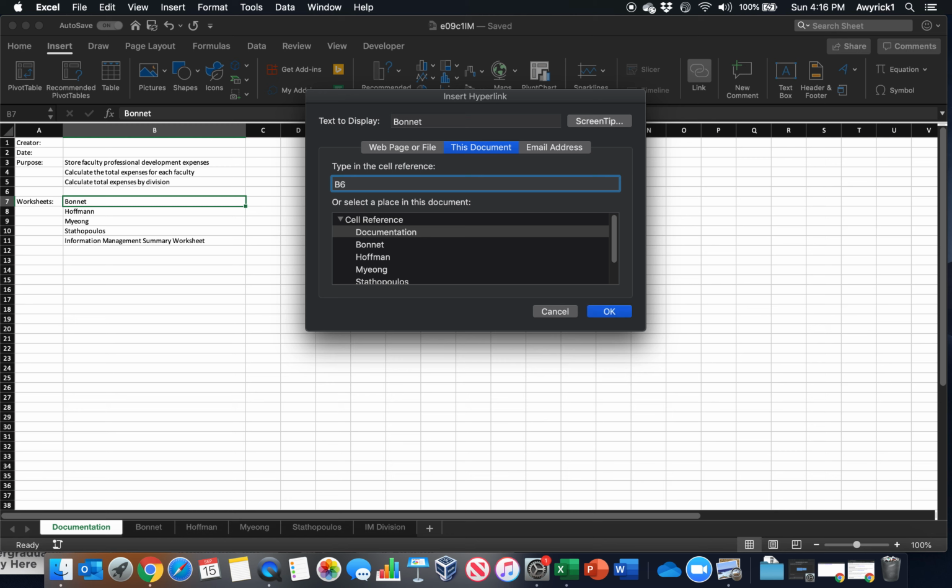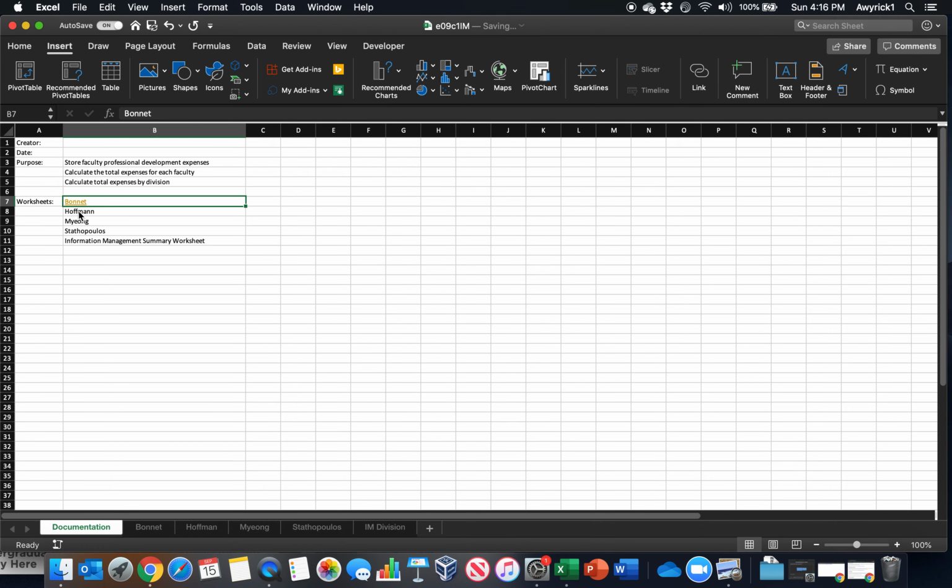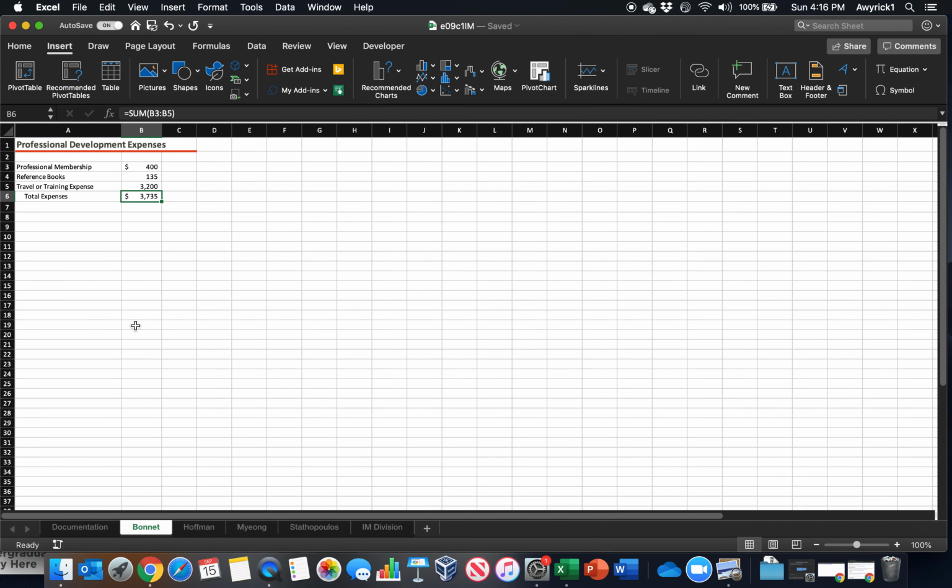I know that because it's written out from Pearson. I'll show you how we figured that out here in a second. But I want to connect to cell B6 on the bonnet worksheet because I'm going to create a hyperlink out of this bonnet text to display bonnet. Good to go. Click OK. When I click this hyperlink, it takes me to the totals. So if I hadn't had it written out by Pearson, I would want to go to the bonnet tab and make sure whichever cell becomes active when I click this hyperlink is the one that makes the most sense.